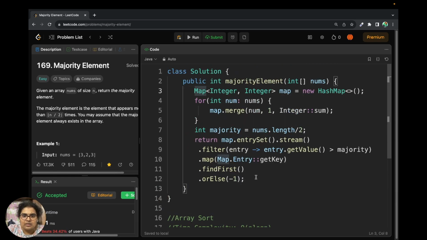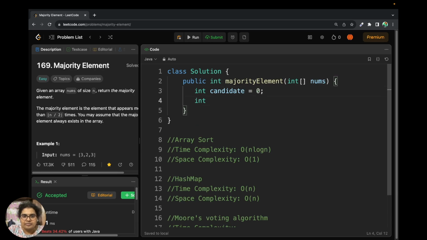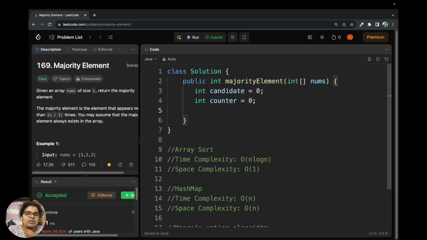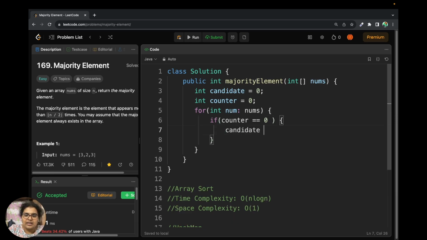Okay, so let's look at the third implementation now, which is the Moore's voting algorithm. In this algorithm, we need two variables, candidate and counter. Once we have this, we have to traverse the array, and if counter is equal to 0, we have to set the candidate to be the number.